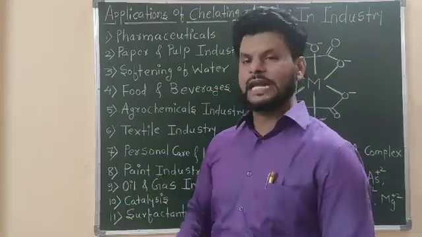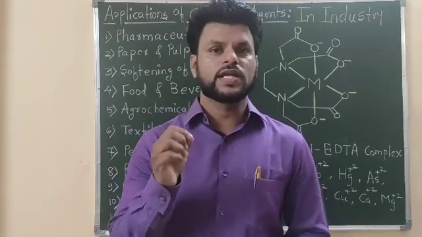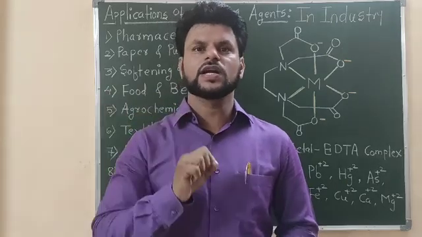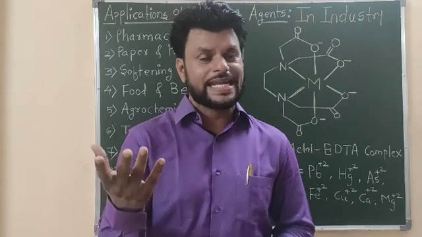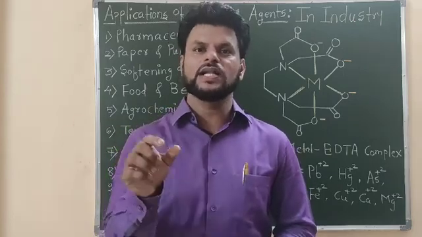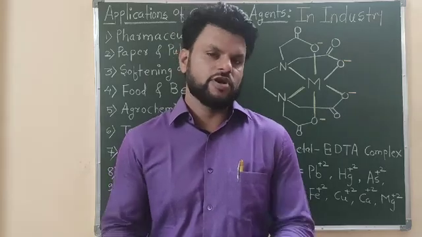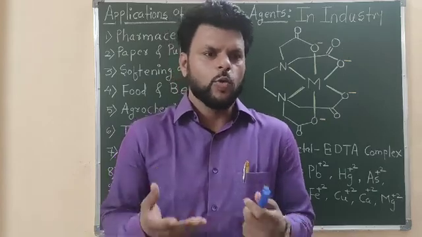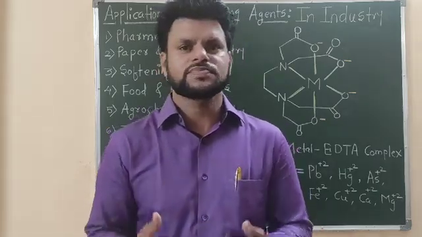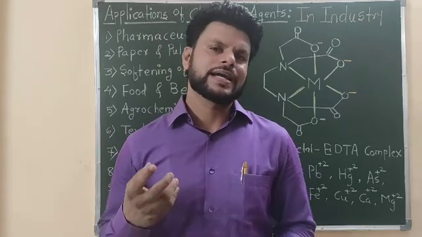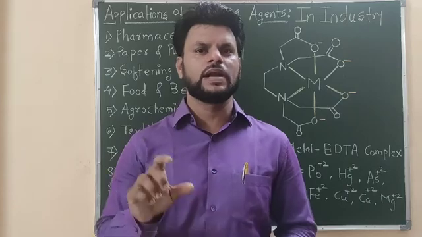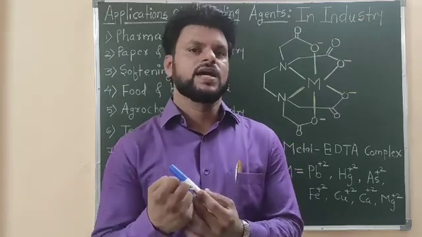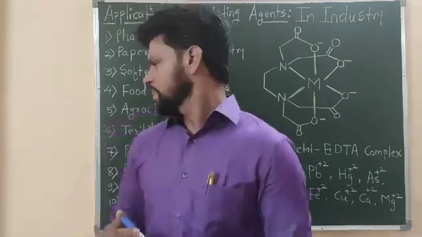Next we have the paint industry. An important point about the paint industry is that chelates and metal chelating complexes are colored in nature. For example, if you want a pink, yellow, blue, or red color, you are able to get those colors by just modifying the combination of metal and the ligand. So finally, this ligand can help you to get the required color quality for your cloth or material.